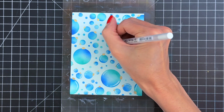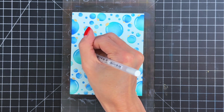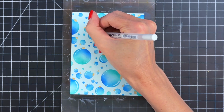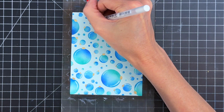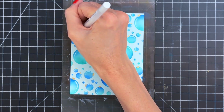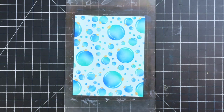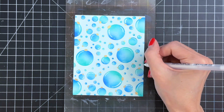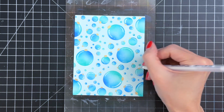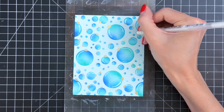I'm not worried at all about light source. I just want to get one of these glares or highlights down onto the ornaments. Anywhere, any side, whatever one I will choose. It's kind of random here and there. I even add it to the teeny tiny ones, just a little dot, but this really does make them look shiny and more three-dimensional. It's also a great thing to add to this technique if you use it for bubbles, to add that little highlight in addition.